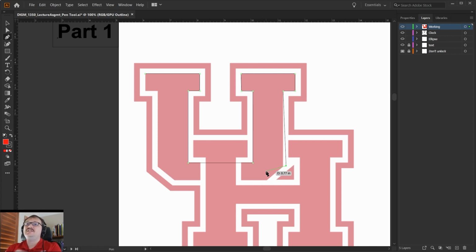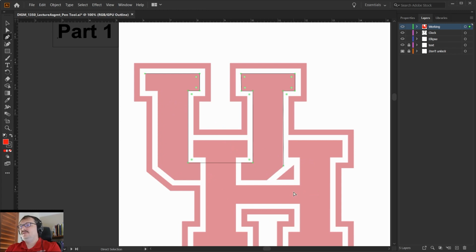Now, Illustrator is a two-handed program. You want to use both hands here. So I'm going to press the letter A on my keyboard, which will bring up my direct selection tool, and then I'm going to try to click and move that anchor point, and then I'm going to press the P key to bring up my pen tool, and I'll notice that, wait, what has happened here? My path isn't, wait, I'm missing, wait, what happened?